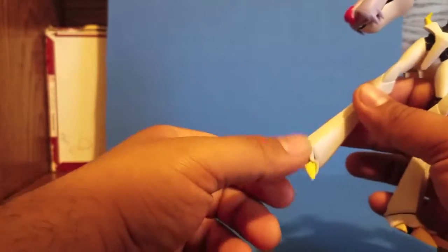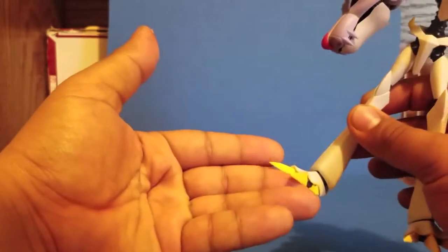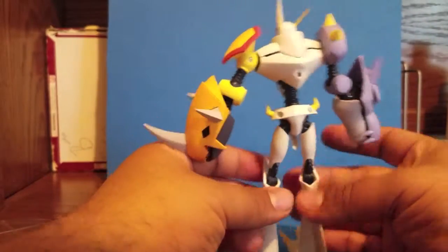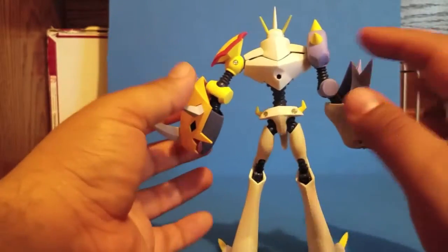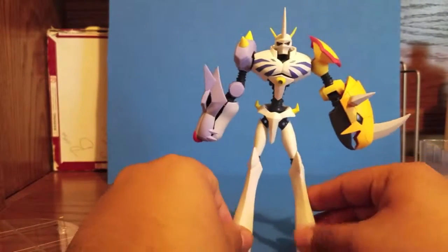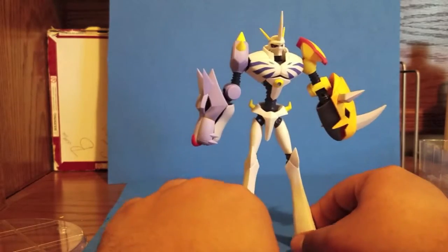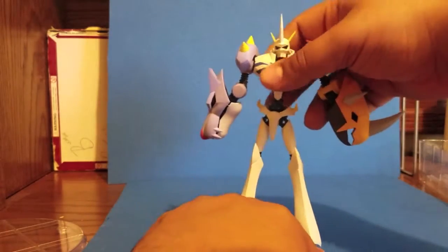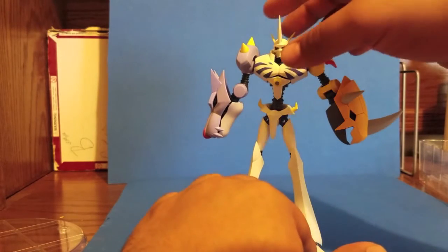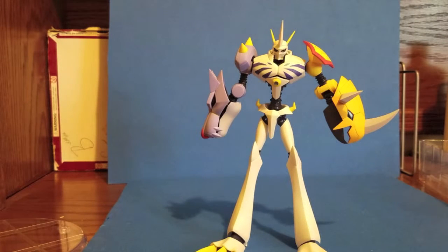It's a shame, but his claws are articulated, which is quite weird. I don't see his claws move like that in the show or in the movie. And here's just the back, and there's the peg for the cape. Overall, pretty nice figure. Stop saying nice. Pretty decent figure. It cost me about $70, so I don't know if you guys think it was worth it, but so far it's looking good.